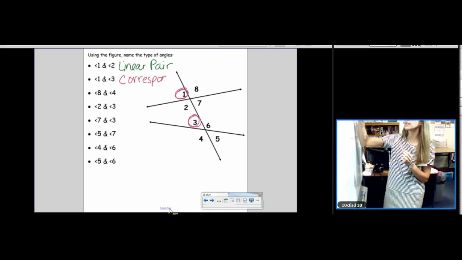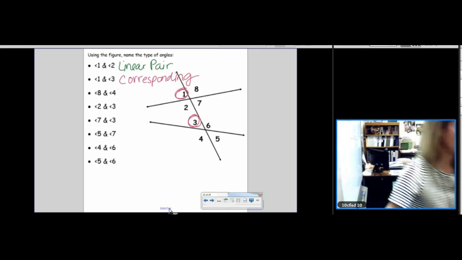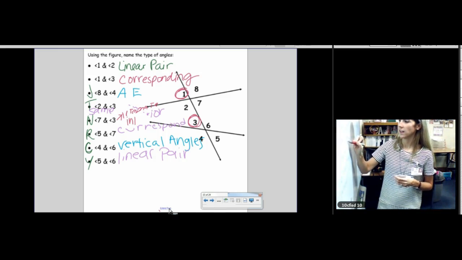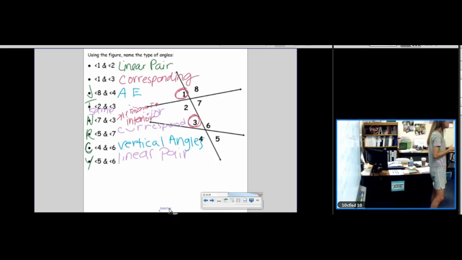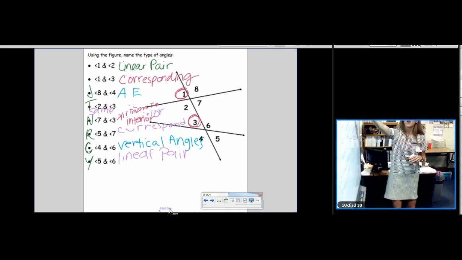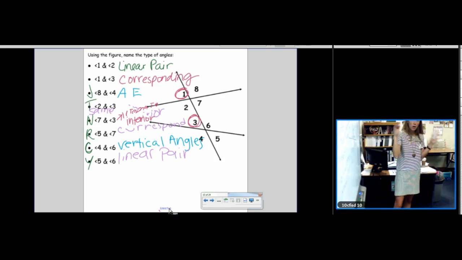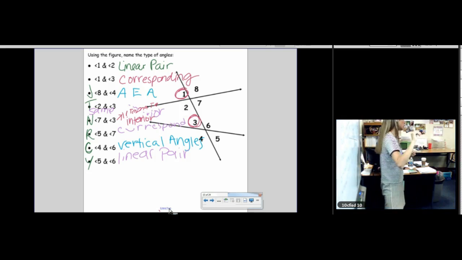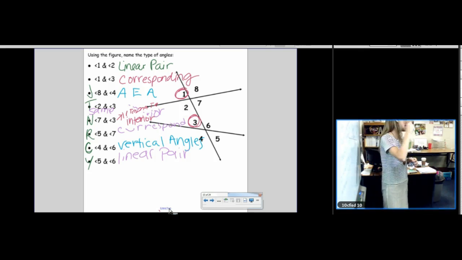I want you to do the rest on your own, and I'm going to call you to the board to write in those angles. It takes a while to get used to writing on the whiteboard. All right, did you check your answers? How did you do? Now, if you are going to abbreviate, I want you to use all of the letters. So this says alternate exterior, and I would want you to put another A for angles. If you are going to abbreviate, I want you to put 3 letters, or if it's S, 4 letters. Alternate exterior angles.